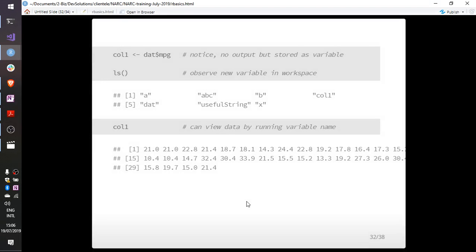Okay, so if you want to now view the data, you must run this column 1. Now run it separately as its own object, and it will not give you the same content as we had before. Okay? So we can now view the data by running the variable name. Once you type it out like this and hit enter, it will just give you the results to show you what is inside it.